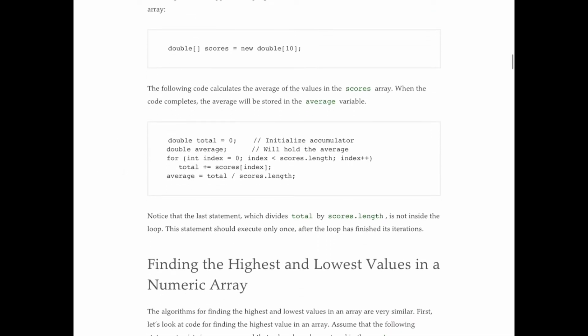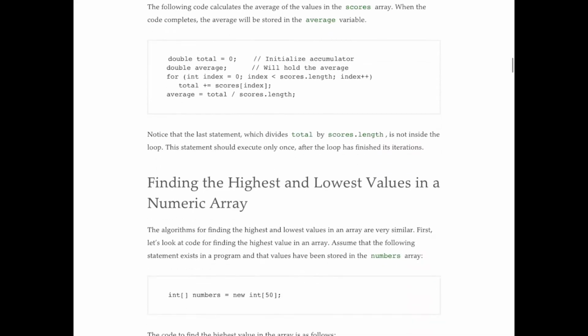Getting the average of values of a numeric array, you can take a look here. This is nothing different than what we've been doing for getting an average to date. It's just that instead of having 12 different individual double variables to hold things like rainfall count, now you can do that in a much more compact data element, which is the array.